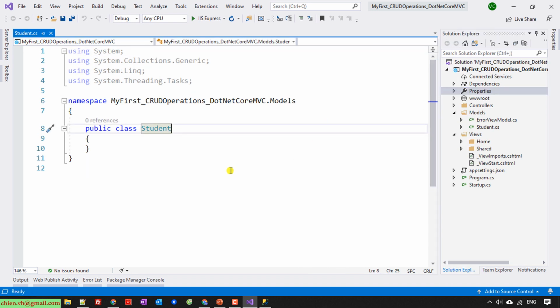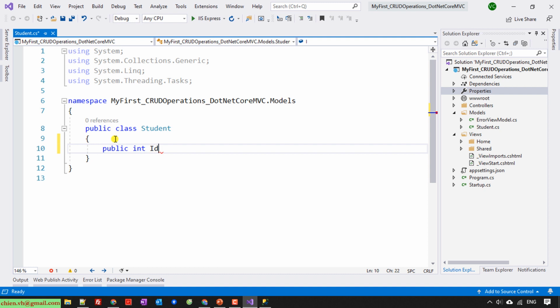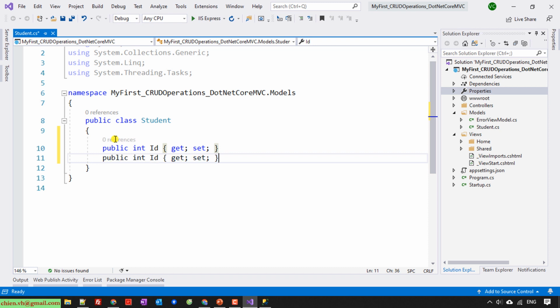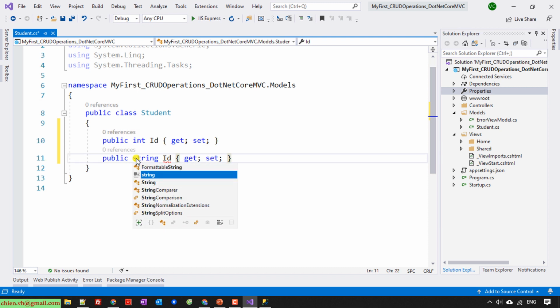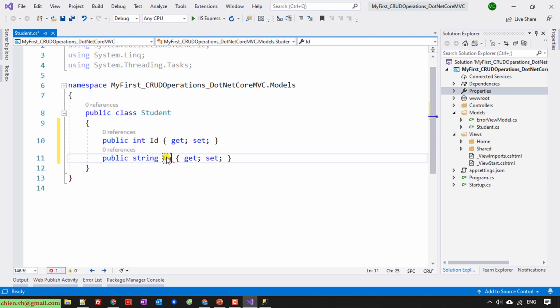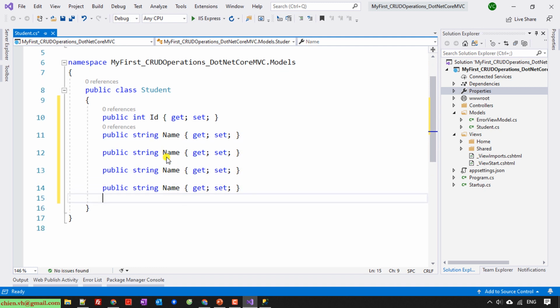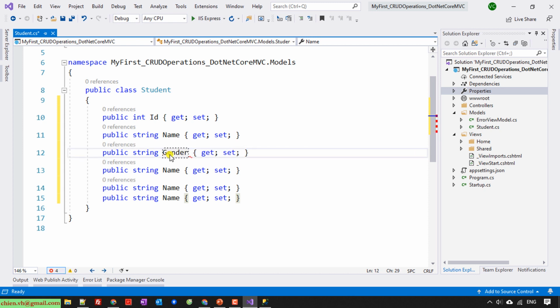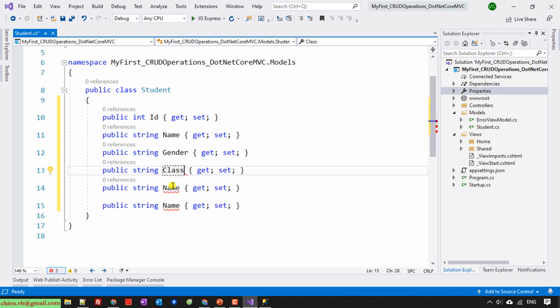Okay, for student I will create some properties. I will have public int id, then copy this, string name, gender, class, address, and note.